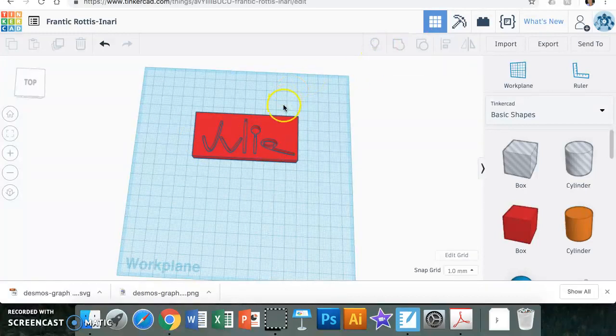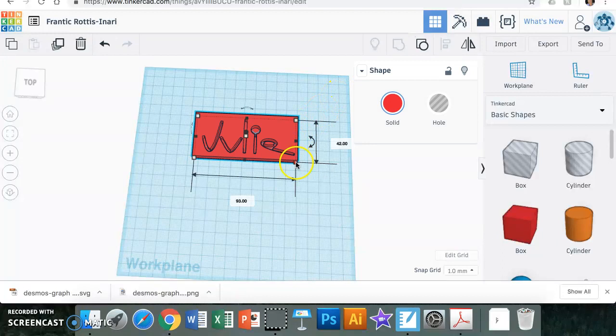And if I'm satisfied with that and I want to put a hole in it so it's a keychain, I need to drag over a cylinder. Now, I might not like the keychain where there's not much room here. I might want to put it right here. If I want it over here, I might have to make my rectangle a little bigger, which means I'm probably going to have to ungroup it and select that rectangle and make it a little wider.